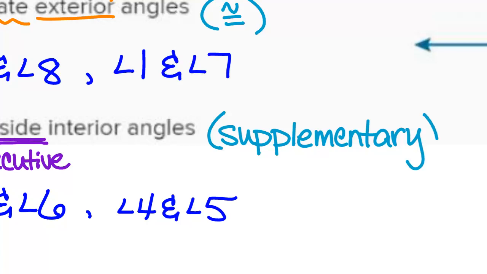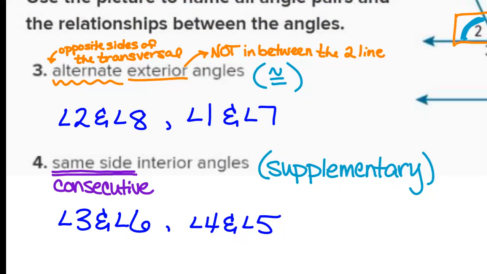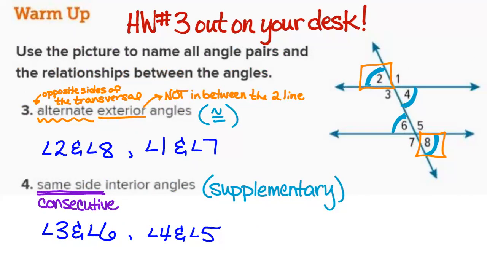We shouldn't just rely on what they look like, so let's go back and talk about how I know for sure, not just what it looks like. Do you remember how we said 2 and 6 were the same size? That was from yesterday because they're corresponding angles. What do we call the angle pair for 2 and 3? It's a linear pair. And a linear pair adds up to how much? 180. So a linear pair is supplementary. Well, angle 6 is the same size as angle 2, so I could replace angle 2 with angle 6, and it's still going to add up to 180, so it's still going to be supplementary using our substitution property there.